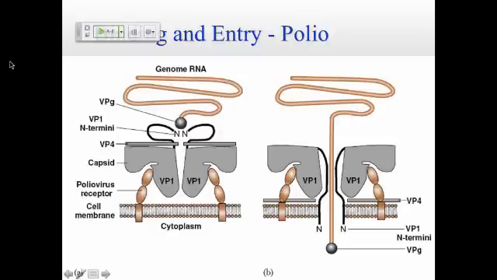Vaccines aside, disease aside, what are some of the really fascinating aspects of polio and the picornaviruses in general? They do things kind of like T7 and phiX174. They inject their genome directly through the plasma membrane, again in a manner very similar to the bacteriophages. The process here is just like we've talked about with pretty much all of the other receptor binding and entry. It's a conformational change. Here in particular, it's a conformational change of the VP1 protein and the VP4 protein that make this channel to go through here.